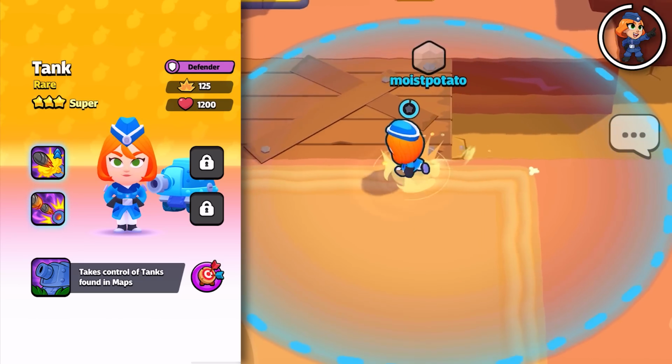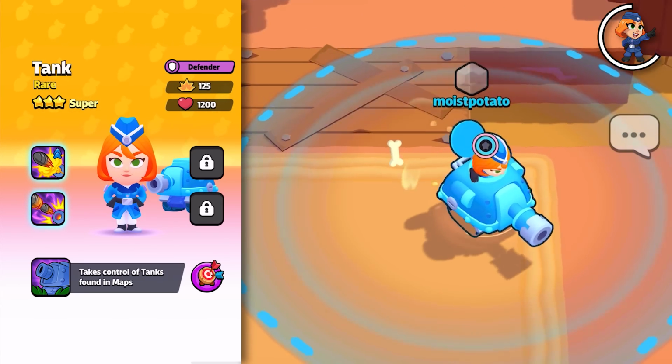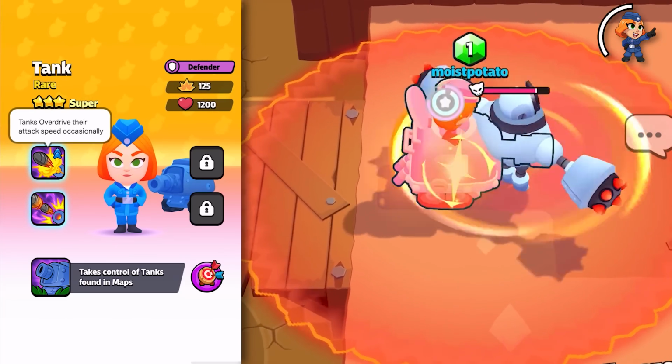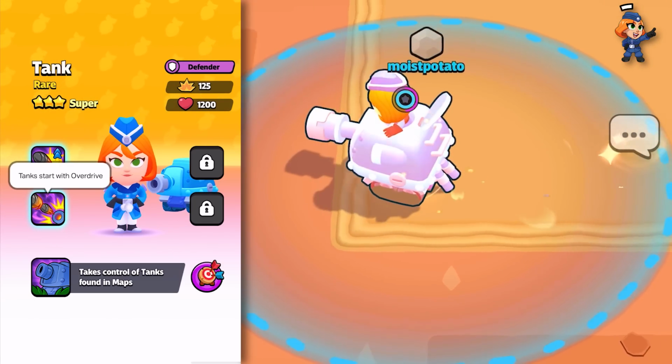team. Next up, we have Tank, who can, well, take control of the tanks that are placed around the maps, which allows her to get an insanely crazy upgrade. Her classic ability allows the tanks to overdrive their attack speed occasionally, and her super ability allows tanks to start with overdrive right off the bat.